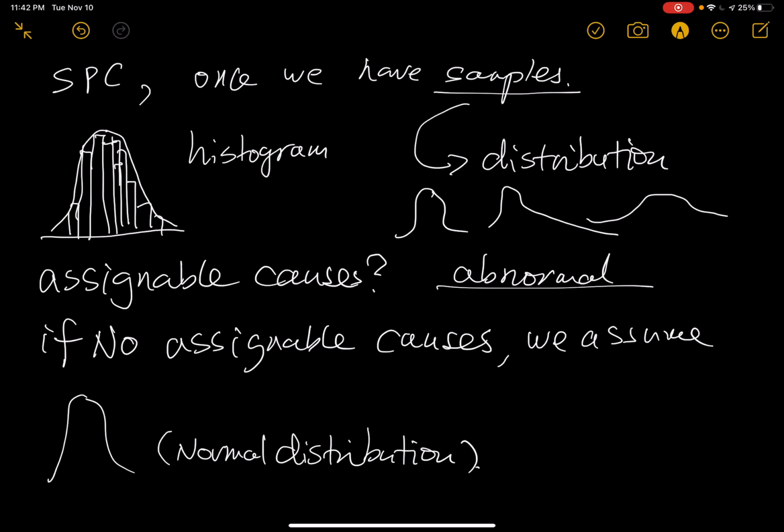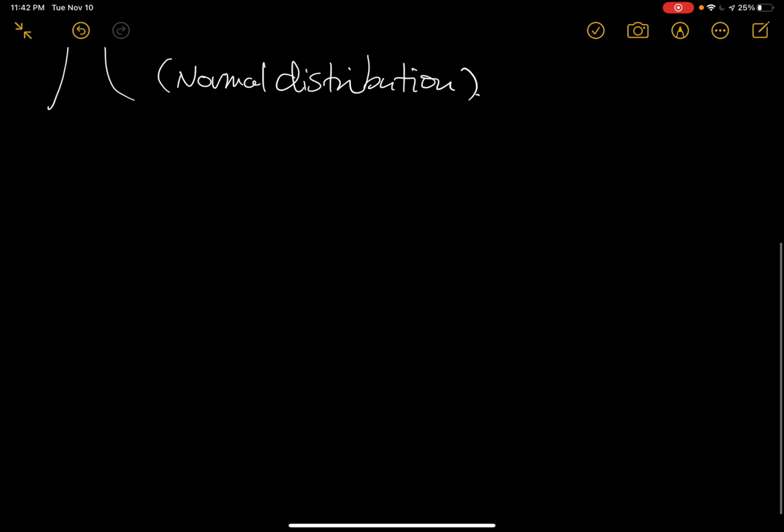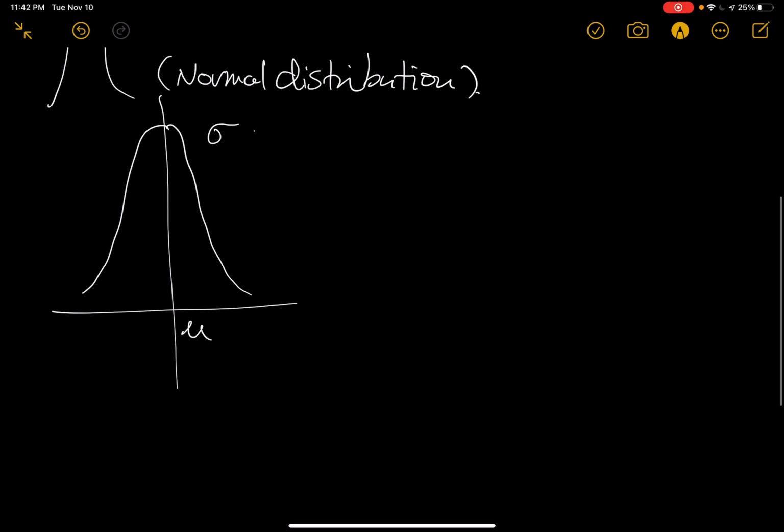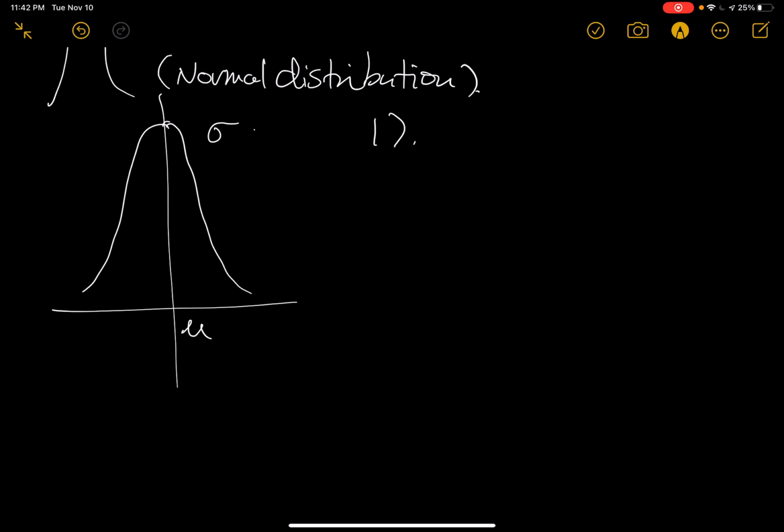Okay, we can assume the normal distribution. So now let's do this. When we can assume the normal distribution, for the normal distribution we have two parameters. We get a center, mu, and we get a sigma. So this is the normal distribution. Now consider this. All right, the first thing I need to let you know, okay?